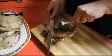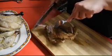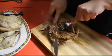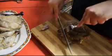Alright, I'm going to start carving here, guys. We will make you guys up a plate, and that'll be our end picture, because I definitely don't want to hold you guys up any longer.